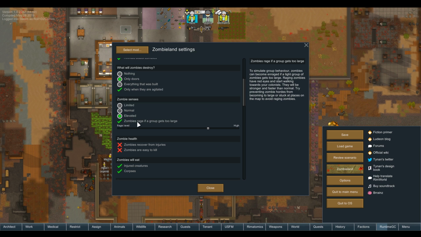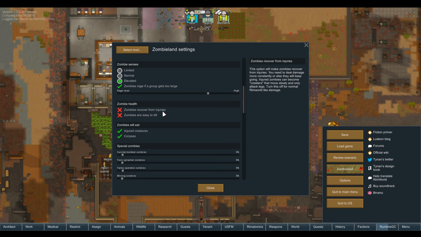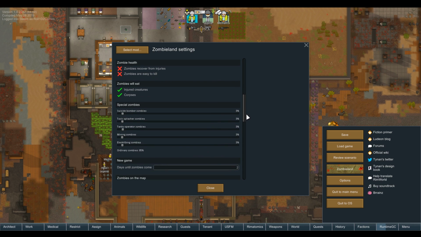Zombie senses, elevated. Zombies rage if the group gets too large. I've turned it down from very high to high, because yesterday we saw the zombies pathing halfway across the map to go and tromp somebody who so much as steps a foot out of the wall. Zombie health, I've turned off that they recover from injuries, and you'll see why in a second, but they're not easy to kill. We will still have to gun them down and everything.